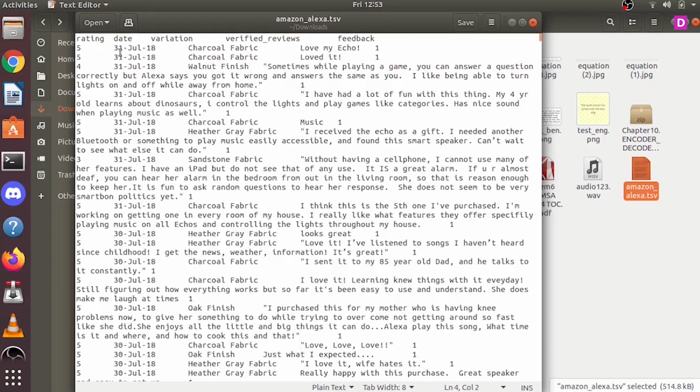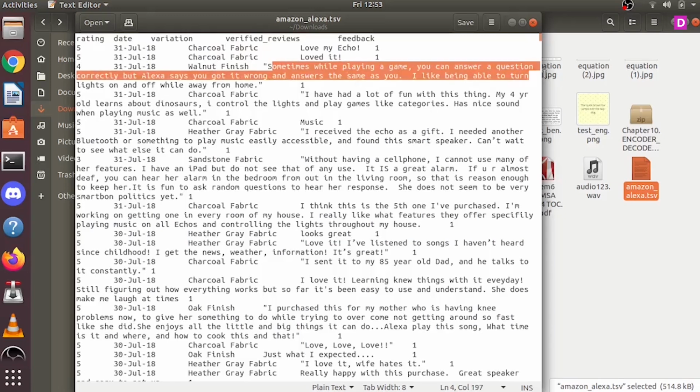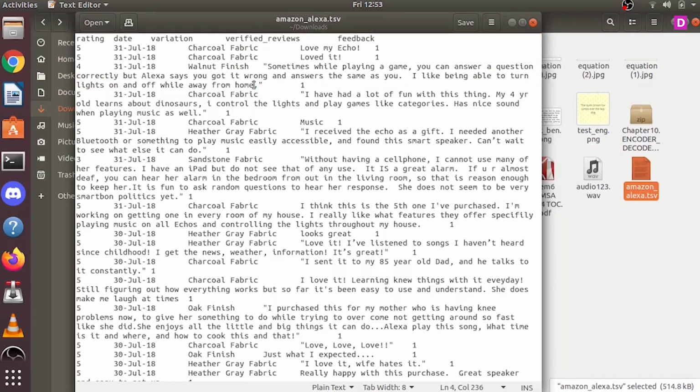So if it is greater than 3, then it is a positive comment, else it is a negative comment, alright. So what we are going to do is we'll be giving our model this sentence, any review, and our model will have to predict whether this is a positive sentiment or a negative sentiment. That is our task. This is the whole data set you can see here.